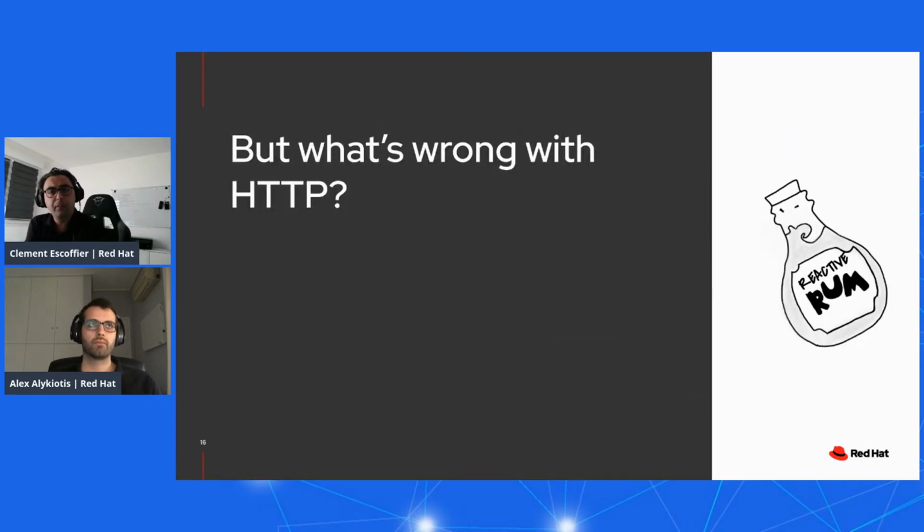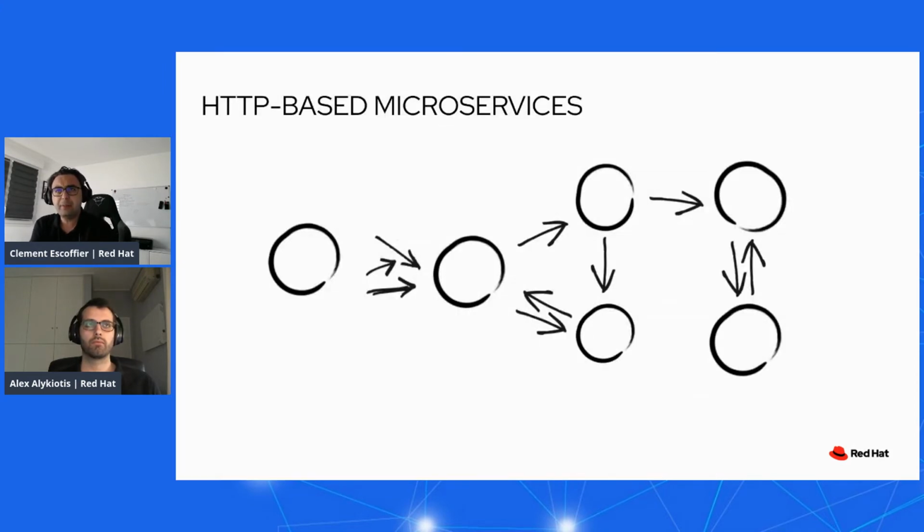But you may say, well, right now, I'm using HTTP and it works fine. Well, yes, but the problem with HTTP-based microservices is that there is some kind of coupling that you may not necessarily realize. The first is the representations that you exchange between your microservices or your services. It's often JSON, but do you use a schema? How do you make the schema evolve and so on? These questions have been fixed in the messaging world using schema registries and so on, so you can follow the evolutions. The second thing is uptime coupling, or temporal coupling.